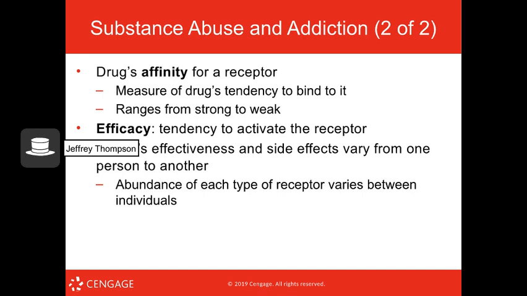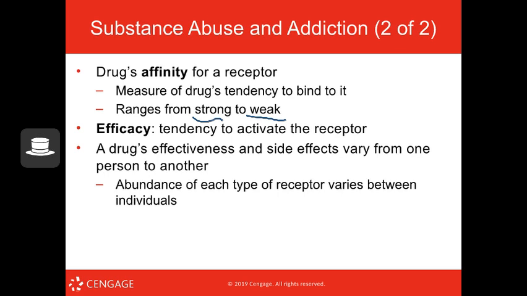When it comes to a drug's action in the brain, there are a couple things that we need to be aware of. One is the drug's affinity for a receptor. That is a measure of the drug's tendency to bind to it. Just because there's a receptor here and a neurotransmitter here doesn't necessarily mean that it's going to bind in the receptor. Think about having two friends that are single. You're just like, oh, well, they're both single, so of course they'd want to bind to one another. No, no, no. They have to have a strong affinity towards one another. They have to have a few things in common. So that affinity is going to range from strong to weak.